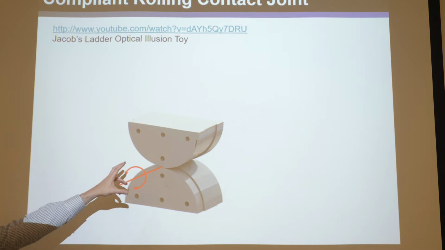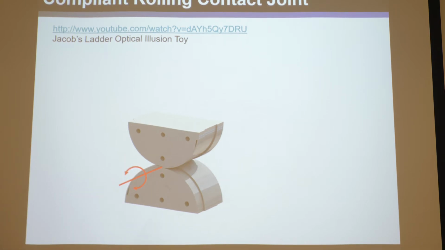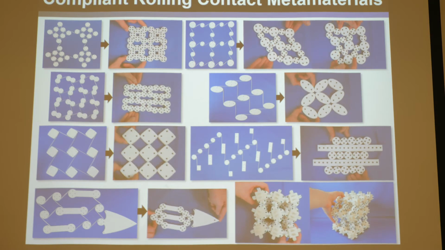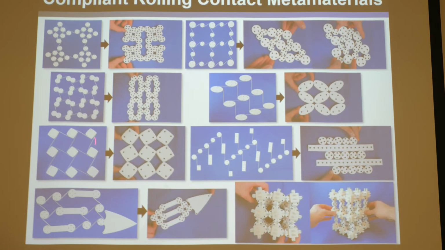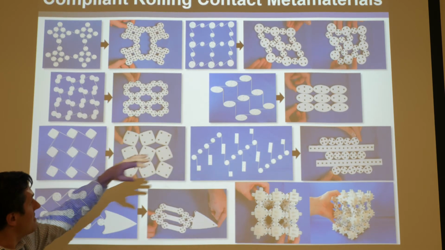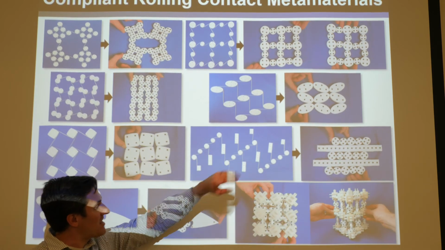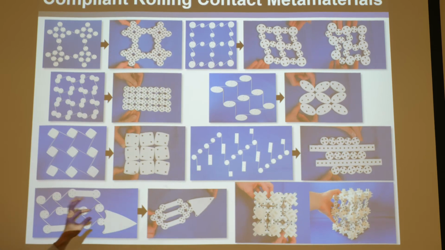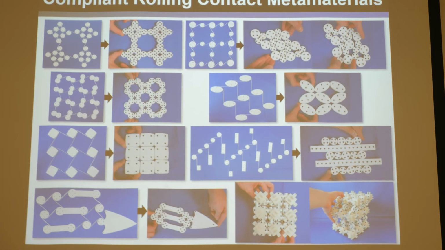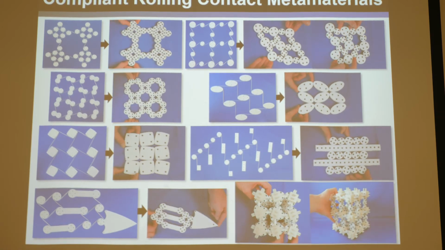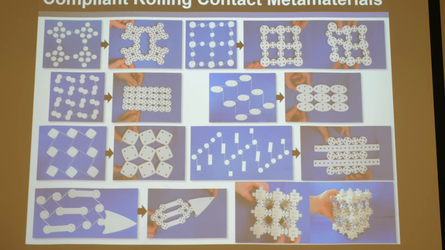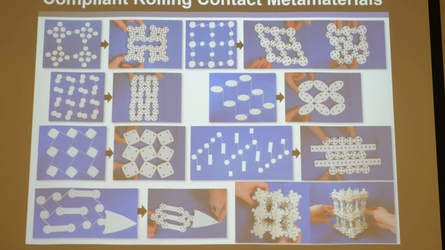Okay, so I said these kind of joints are used in robotic joints and all kinds of things, but my advance to this joint was I use them within architected materials. So if you make lattices of these things, regardless of their shape, whether they're circles or circles of different sizes, or peanuts or ellipses or squares or mixed shapes, rectangles and circles, or aperiodic different shapes, or even 3D, you can make multiple layers and assemble them together, single piece layers, but assemble them together such that they achieve very interesting kinematics, sometimes 1 degree of freedom, sometimes many degrees of freedom. And there's an interesting paper on that if you want to see that.